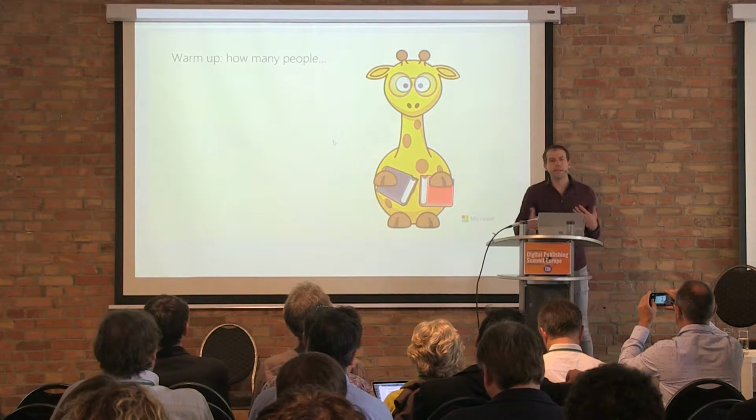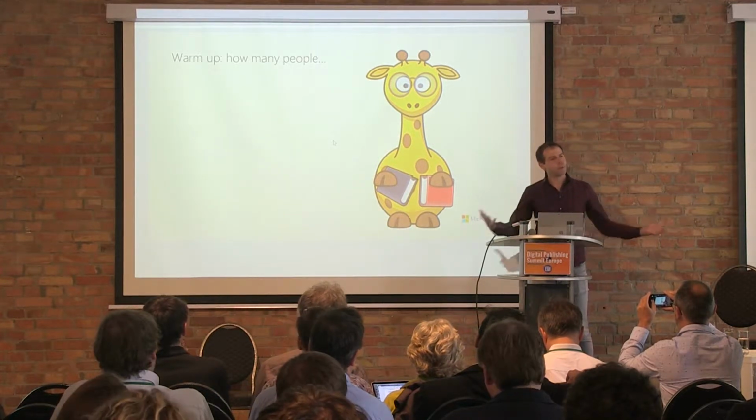But first, since this is kind of a diverse room, I want to ask you a few questions and figure out who I'm talking to, to tailor the presentation a little bit. So first of all, how many people here work on EPUB reading systems, EPUB readers? Garth, raise your hand. It's maybe 15 or 20 people. All right, how many people work in publishing? Okay, that's more than half the room, probably.